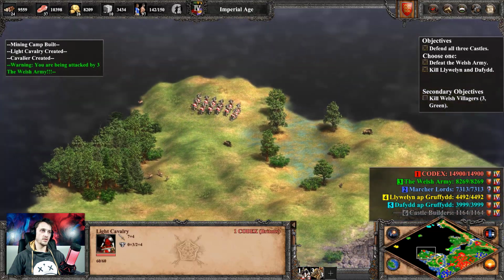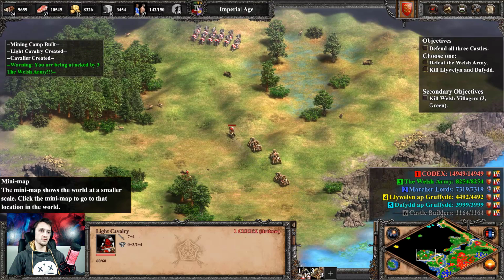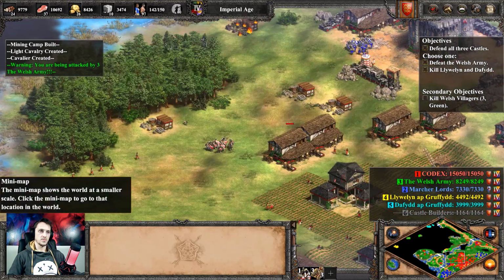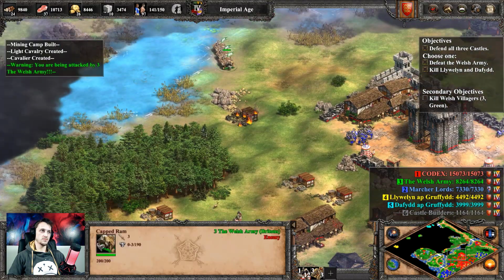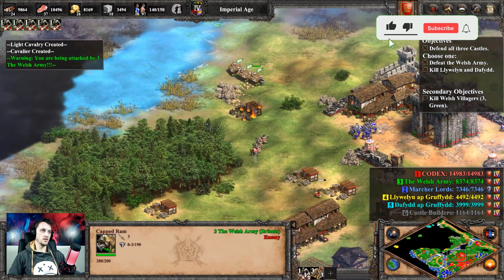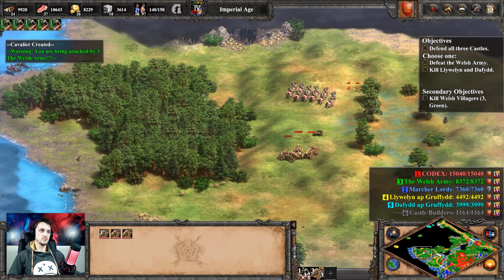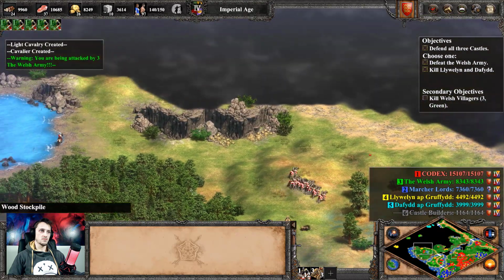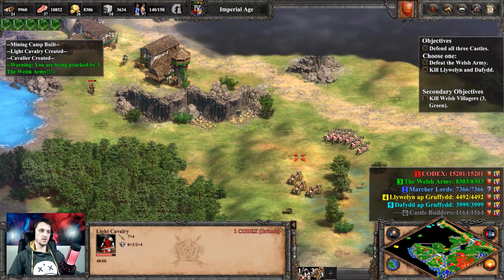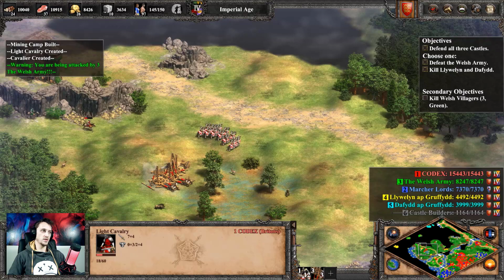Let's see what we can find here. Let's explore this area. Oh damn, oh damn, oh damn. Well, we have defenses ready, but still. Coming in with 3 battering rams. Don't see anything over here. Oh, there's a whole base there. Alright, let's take it down. I think we can handle it.